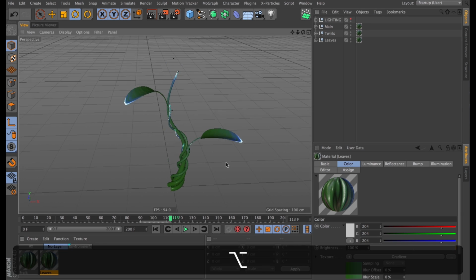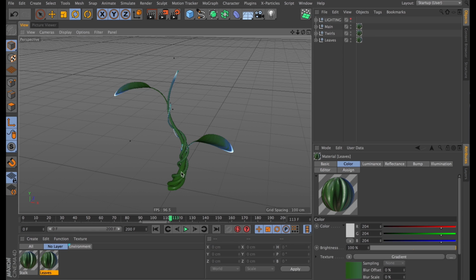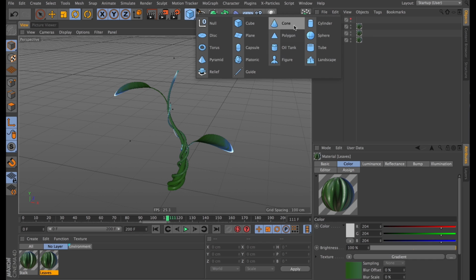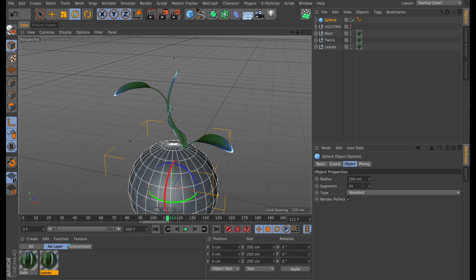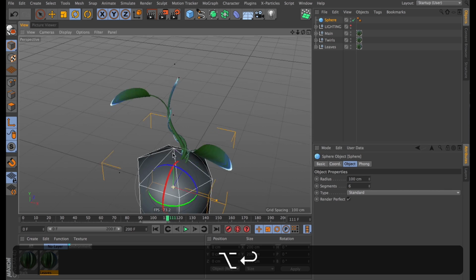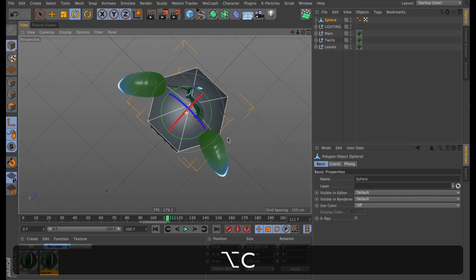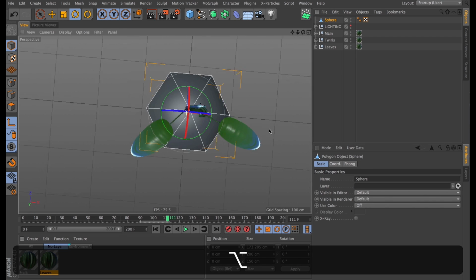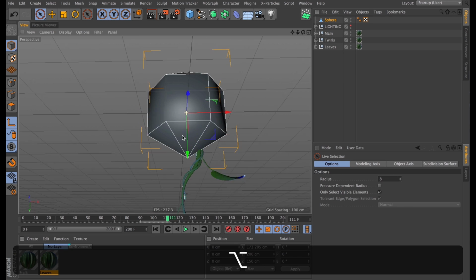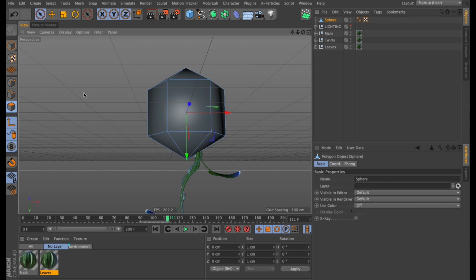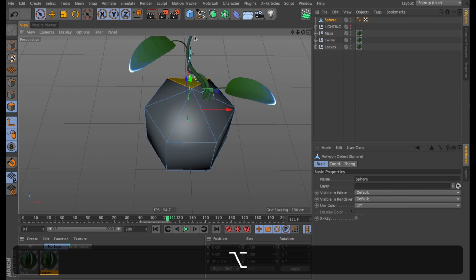But right now, our stalk is actually missing a bud, which I want to crack open and start blooming after it's finished growing. And to create that, I will actually start with a sphere. I'm going to give this sphere 6 segments in total. Make it editable. And then I will actually delete all segments except for one series of segments along the y-axis, like that.